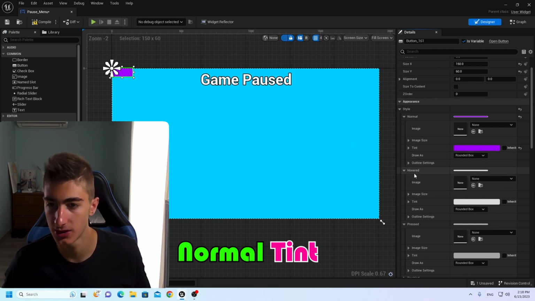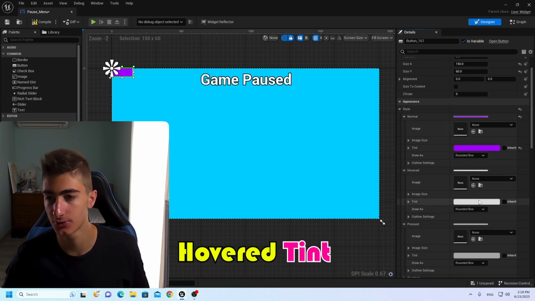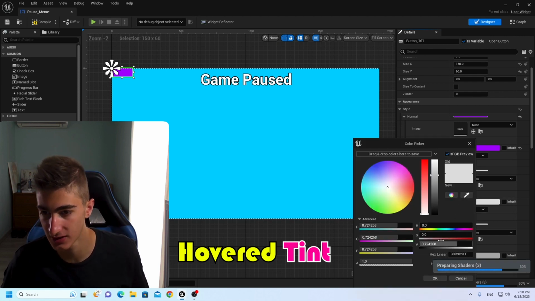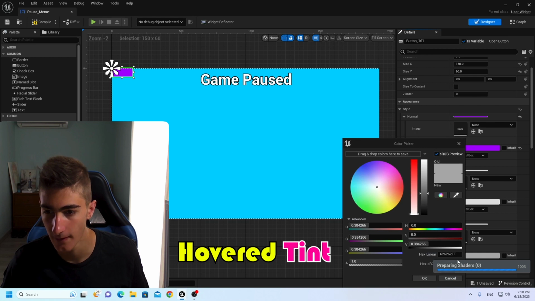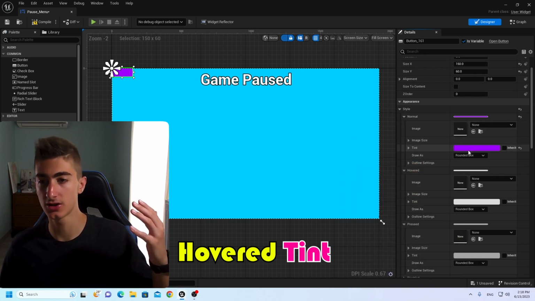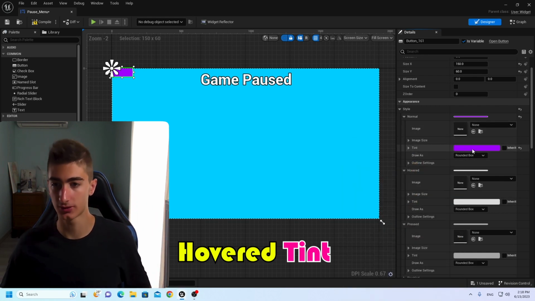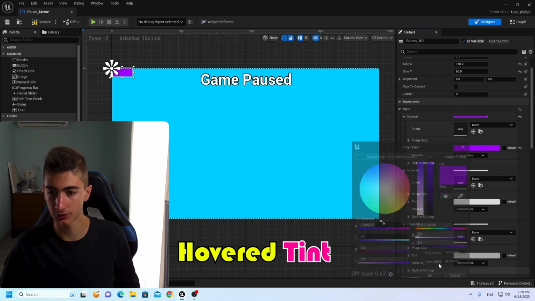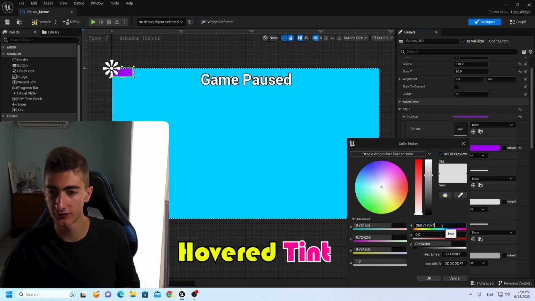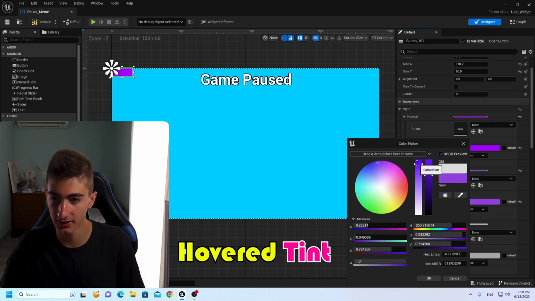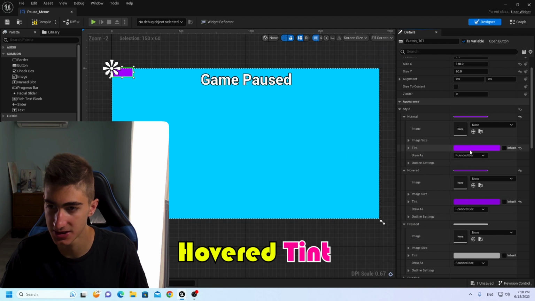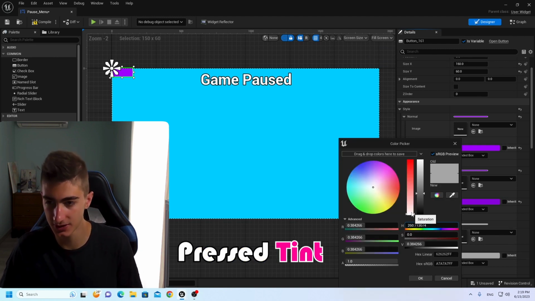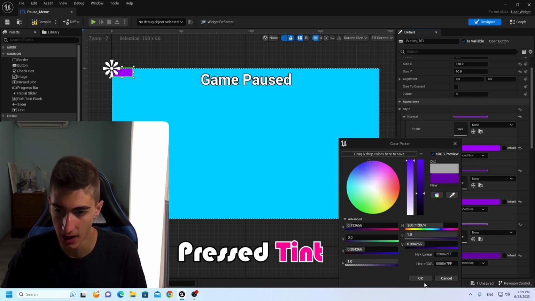And now go here to hovered, and hovered is basically you want this to be a little bit darker, and by default this tint, this V is going to be darker than this one, and the pressed is going to be even darker. The way to get the same color though is you click on the normal color and then you select the hue, Ctrl C to copy, then go here, Ctrl V to paste in the hue. Now let's drag that all the way up, and now you can see this one is just a little bit darker than this. The same thing we can do is Ctrl V in the pressed as well, and then drag this one up as well.